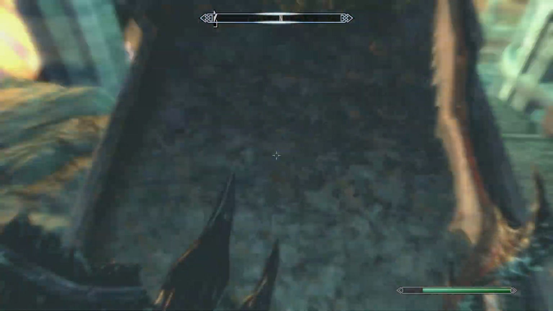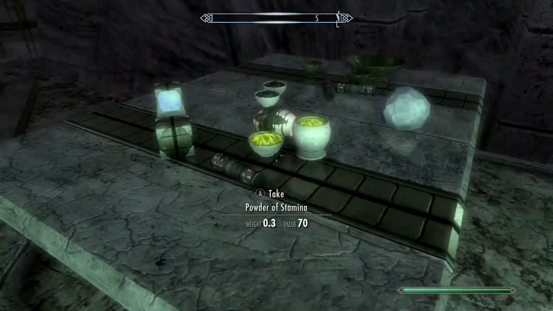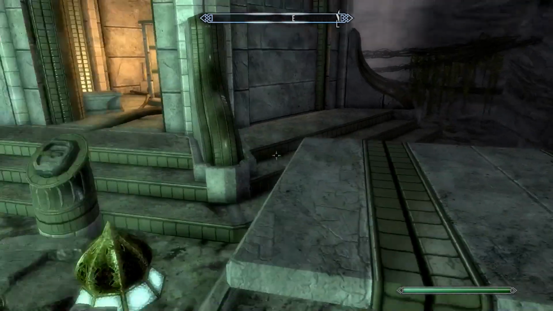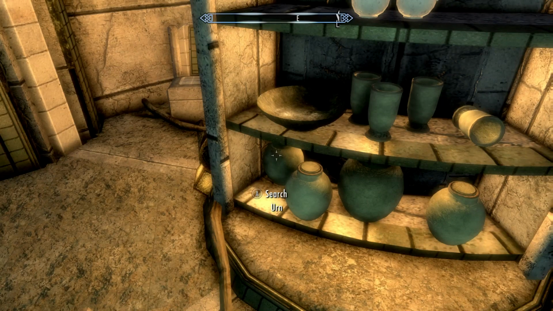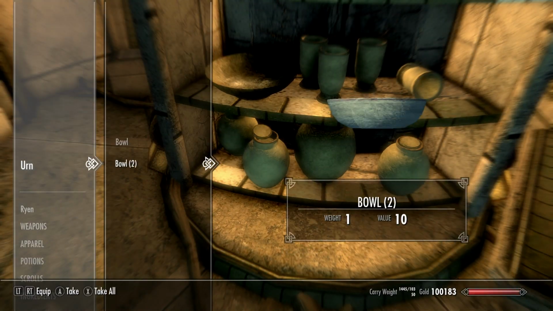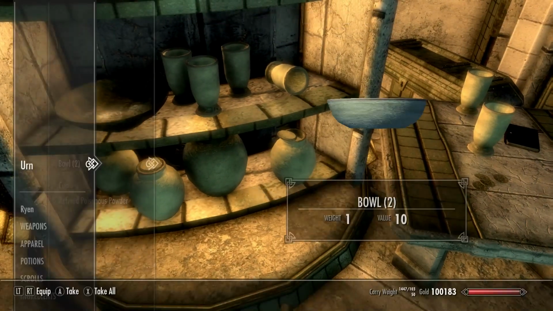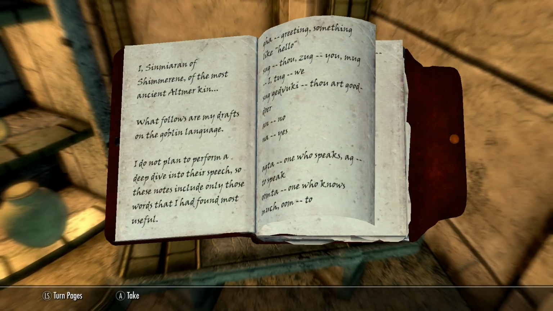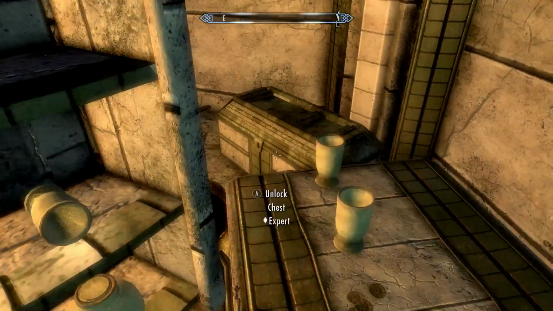What? Nakas! Is that more goblin books? Goblin language part one. Oh, I guess it was a separate book then. So yes and no, there's on is no and na is yes.